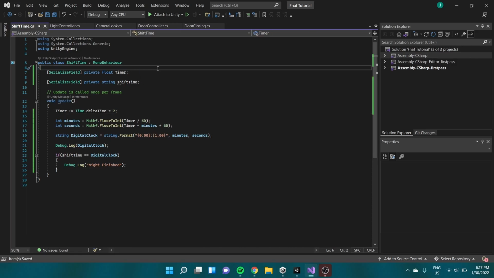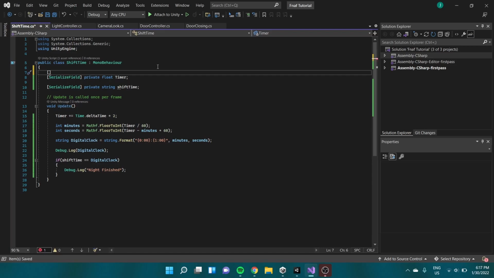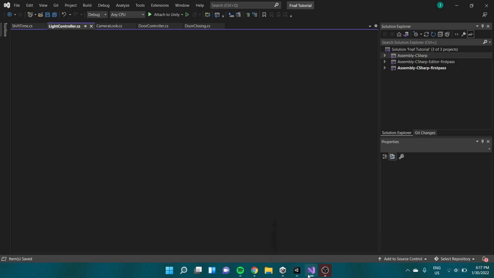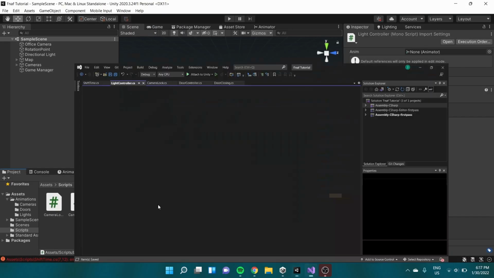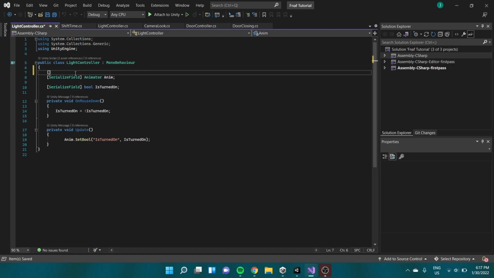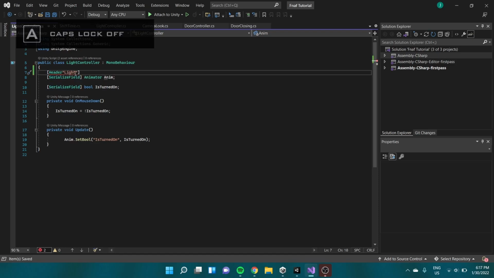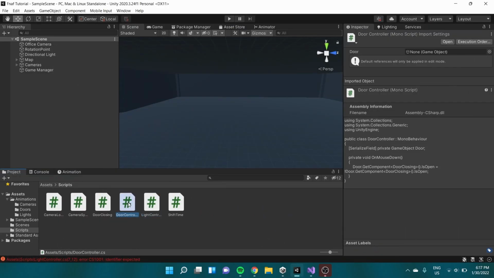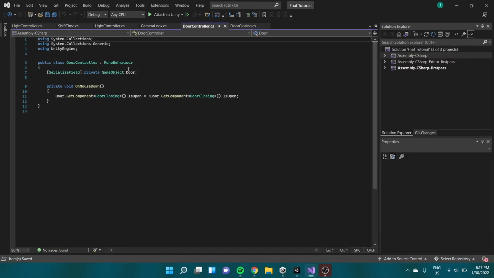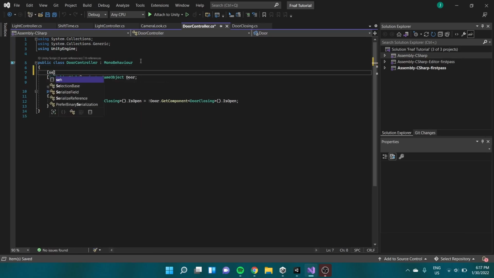And now I think all we have to do is just fixing up the scripts, because they are a total mess. So we can just name this timer in light control, header, light, because like this it will help you get organized.